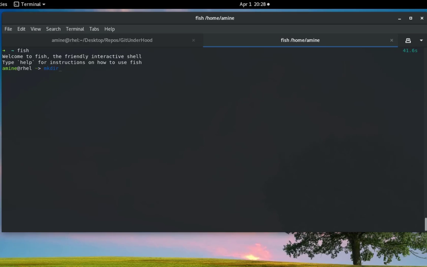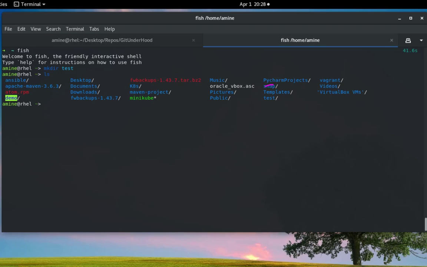The command mkdir is all in blue because it's a valid command. So let's create just a folder, for example, tests. Here we go, it has created the folder, so let's list it. You can see that the folder has been created.